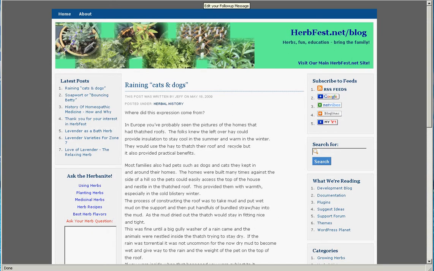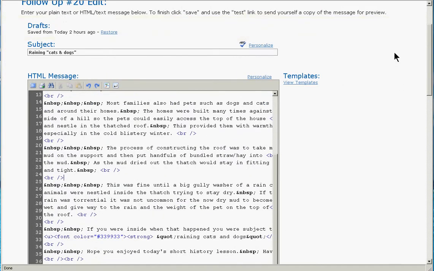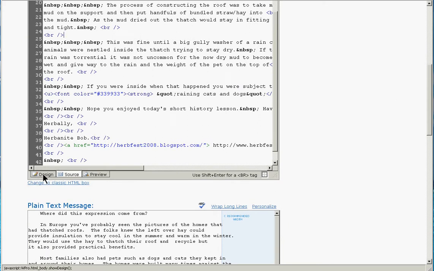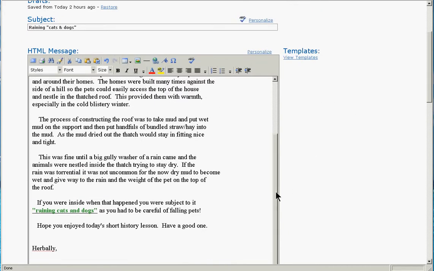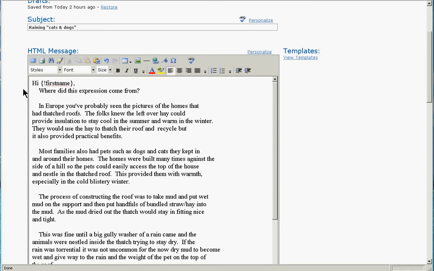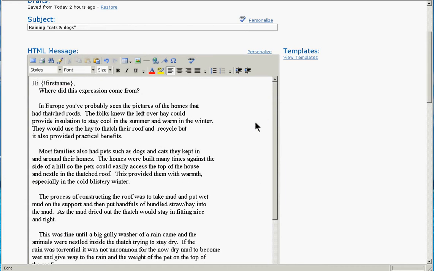And so let me just bop over to AWeber, and I want to go ahead and look. Okay, so here's the original raining cats and dogs message. It says hi, first name, blah blah blah, and on down, and there's the end of it. So in order to turn this into the shorter message with a link, we want to begin to highlight.